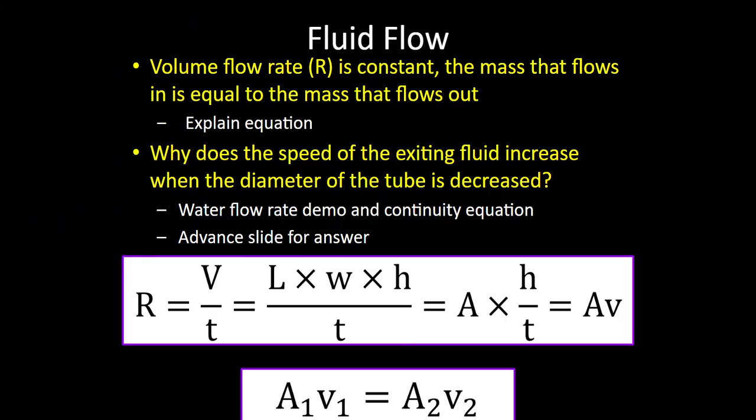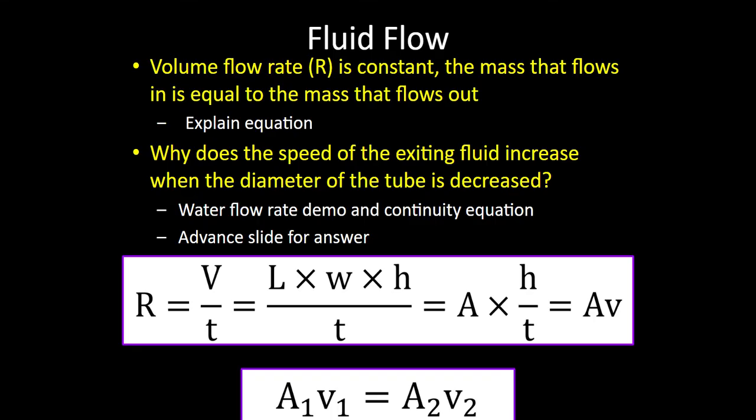So the idea is that you've got this flow rate through one section of pipe, which is how much volume per time is coming through that pipe. And then when it connects to another pipe, because what goes in comes out, the fluid flow in has to equal the fluid flow out. We can take volume, and this will work for any volume, but we'll use a cube just to keep it simple. Length times width times height.